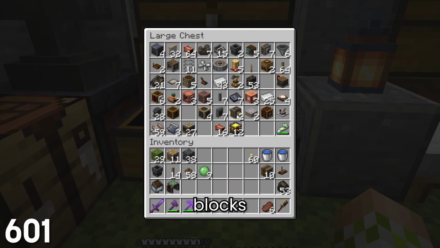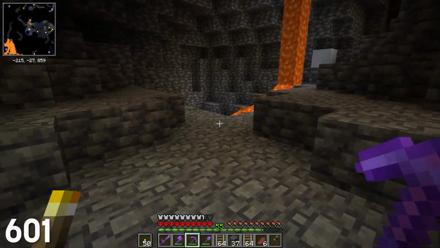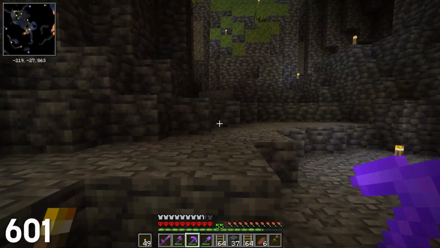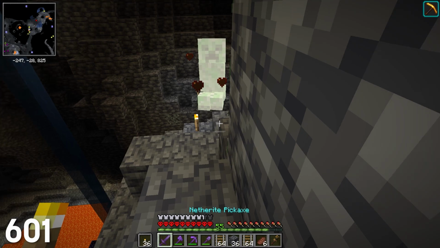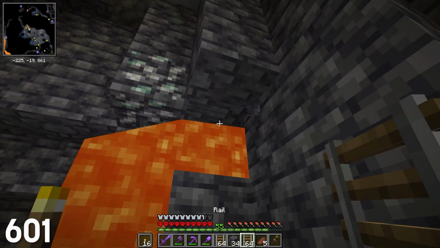So I grabbed some Create blocks I had lying around to help speed up the process of clearing out a new area. I lit up the area I planned to clear out to make sure I wasn't in any danger of dying to something stupid like a rogue creeper sneaking up behind me, and then got rid of all the water and lava that would definitely cause me problems down the road.